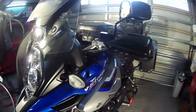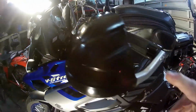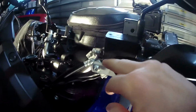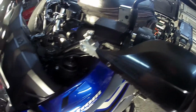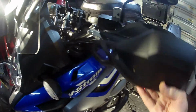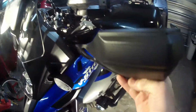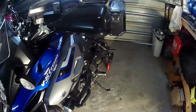Bark busters. Now I put these bark busters on. These are the Storm version. Quite good. Plastic on the front, but you got this aluminium spine that goes all the way around with a good fixing system with the clamps, and they spin on the bolts here to get the perfect fit. This model does come with its own hand guards, right? But they're only a plastic hand guard and no stiffness around it at all. So if you did hit something or drop the bike, that would just break.